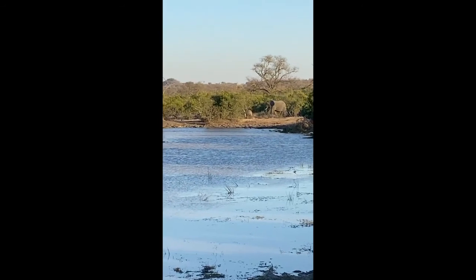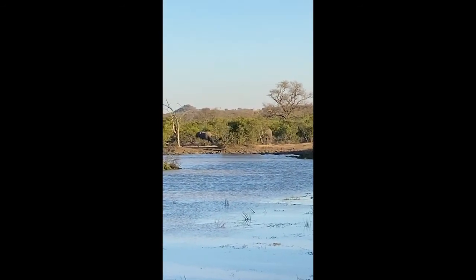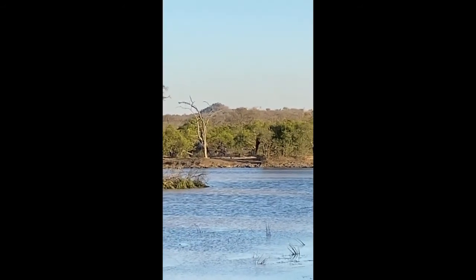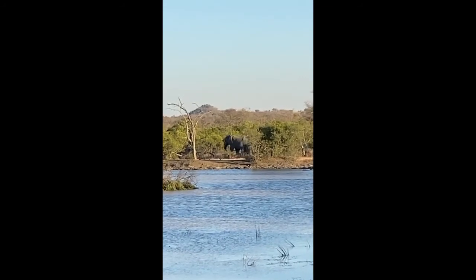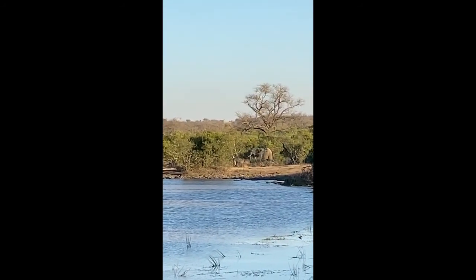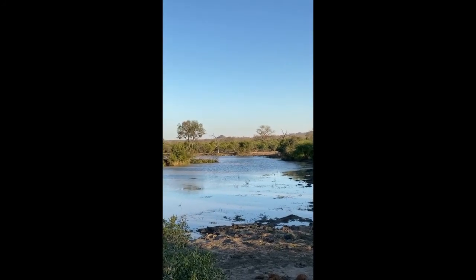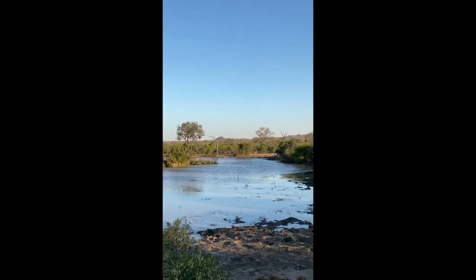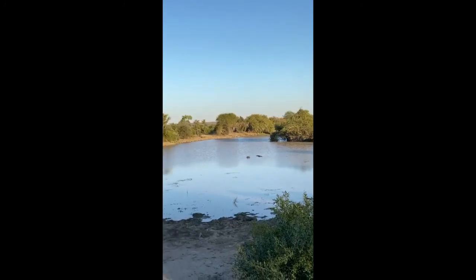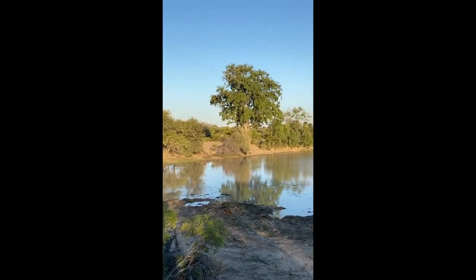Oh yeah, look at that. Wow, isn't that awesome? You guys can see the elephants there on the other side. Should we go around that side? Yeah, let's do it. But there's impala shouting behind us here. You hear them? Let's go join the elephants. I'll just keep an ear out. Let's just move across over to the left there. I saw all the bream go shooting into the shallows.